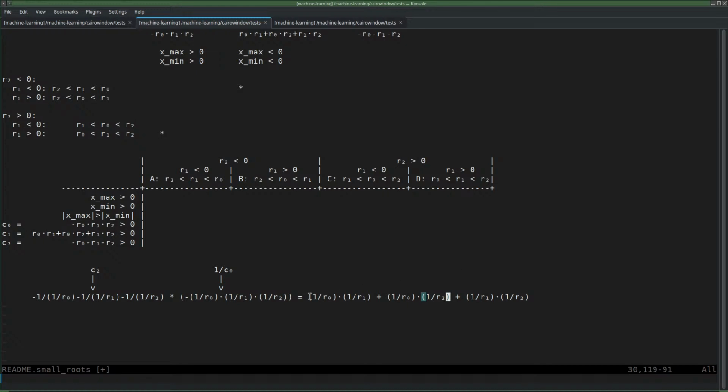But yeah, then the sign of this is, of course, the same as the sign of C2 because it's just equal. The sign of this thing is equal to the sign of this thing, even though it's 1 over. So the sign of this thing is going to be equal to the sign of that thing times the sign of that thing. Or C2 divided by C0 gives me the sign of this thing.